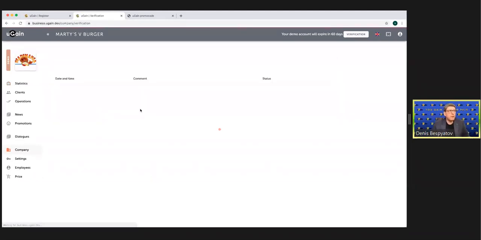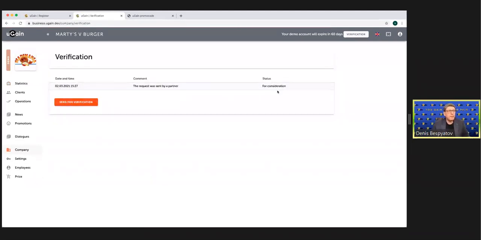We click on the button send for verification. We have an entry here where the entrepreneur can see whether he was published and verified, or there is a reason why he was not verified. So the process that we've just done is the process for the registration of the entrepreneur, the business owner. That's what we need to do to send them for verification.